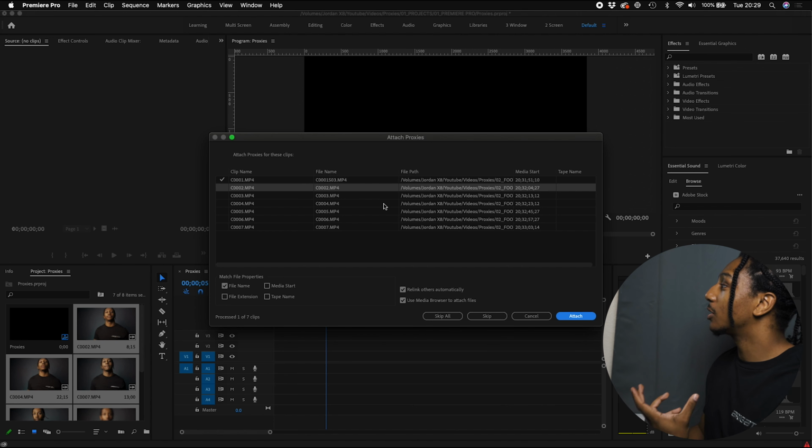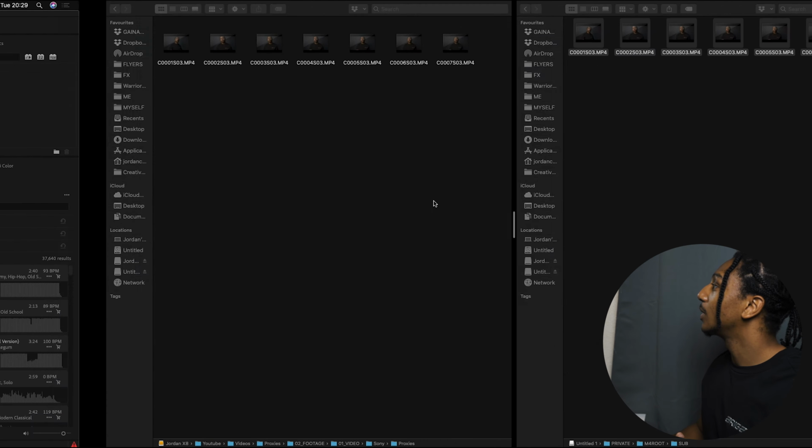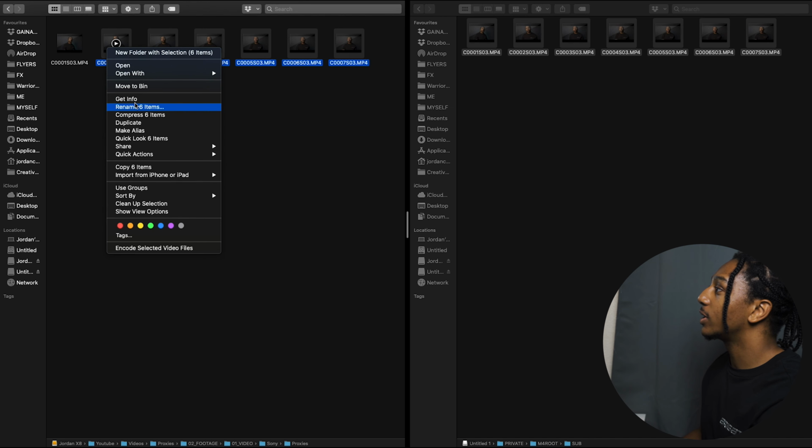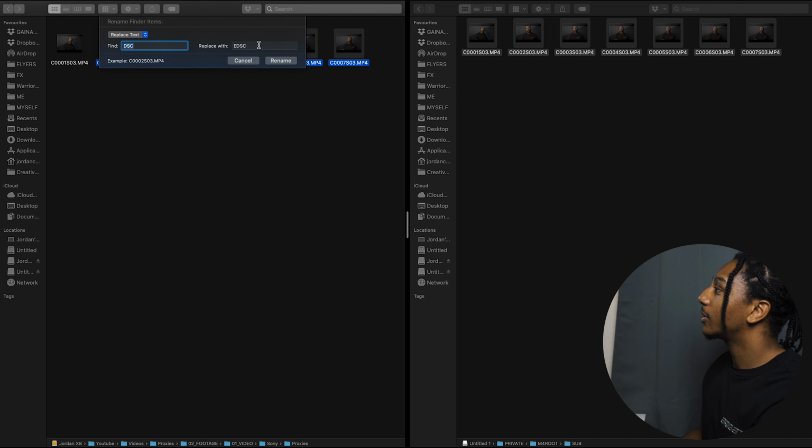However, the fast way to do this, so it actually does it automatically, as you see here, an option here is relink others automatically. If we come back into this file, this is the real source right here. We go and select all, as we don't need the first one anymore. Right click to rename, and where it says S03, that's what we don't want.